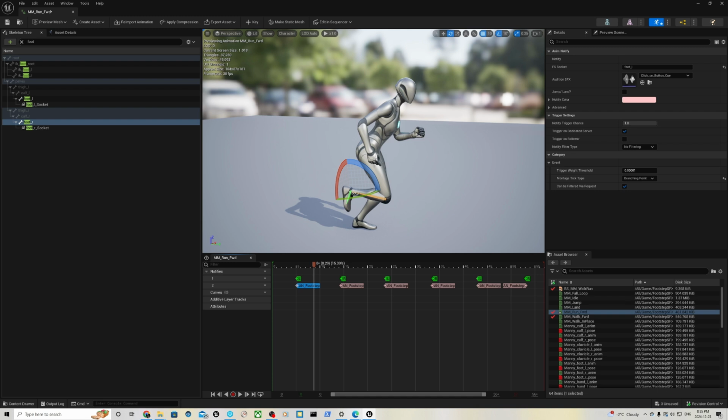Audition SFX. This variable is used to test the timing of footstep sounds directly in the animation editor. The Notify blueprint requires data such as surface material and player speed to determine which sounds to play during runtime, which makes it impossible to hear the correct sound or any sound in the editor. To address this, the Audition SFX variable allows you to select an audio file to audition the placement of your Footstep Notifies in the animation editor. This selected sound will only play in the animation editor and will not be used during runtime. During runtime, the system will ignore the Audition SFX and play the appropriate sound based on surface material or the custom Footstep SFX selected in the blueprint component.